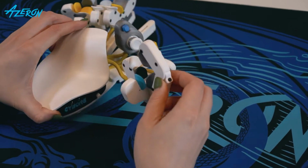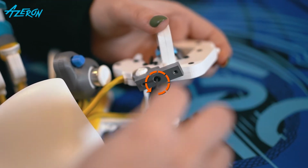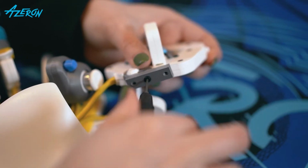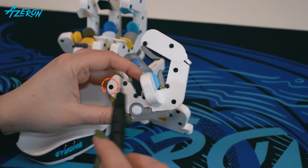Isolate the tower. Remove the screw from the clamp. Release these screws to subsequently remove the cover from the tower.